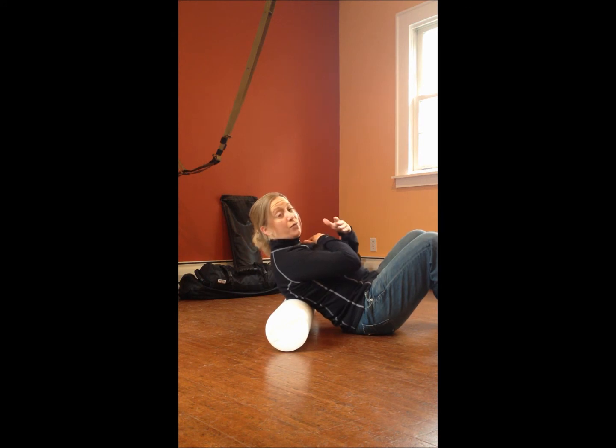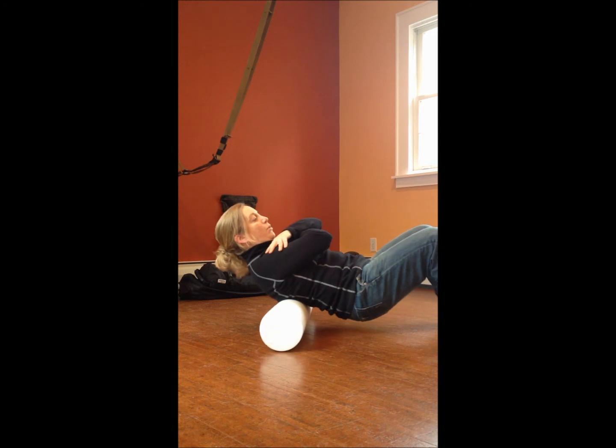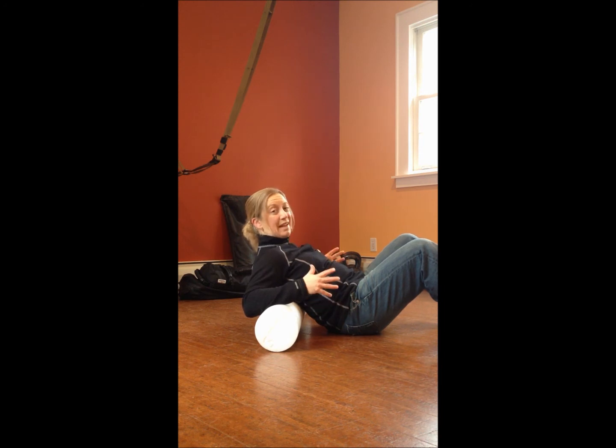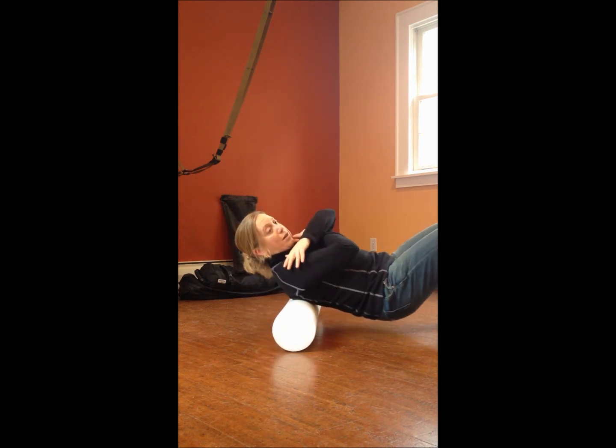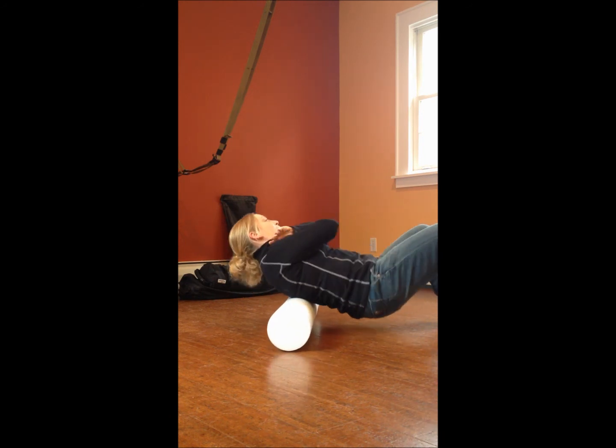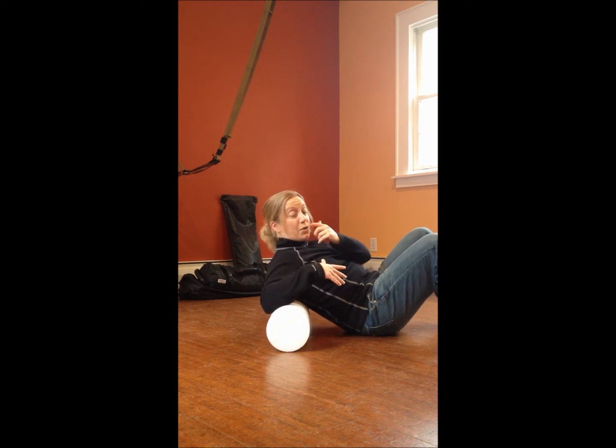I actually tied my hair up today. All females, just so you know: if you're wearing a ponytail when doing some of the upper back work, you may find that your hair actually gets stuck onto the foam roller. So do tie it up nice and tight. This way nothing gets caught underneath the foam roller. For upper back, I recommend doing it at least ten times, nice and easy. You can also gently rock a little bit towards one side and then the other — you're going to find those little spots on your own and dig them out with the foam roller.